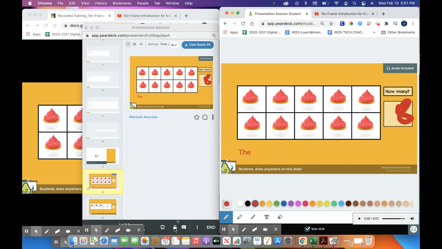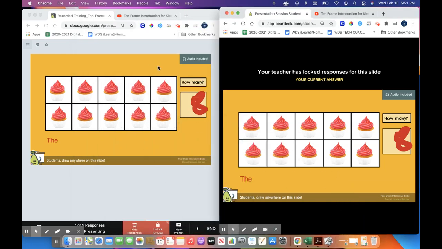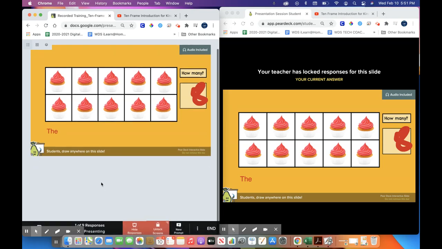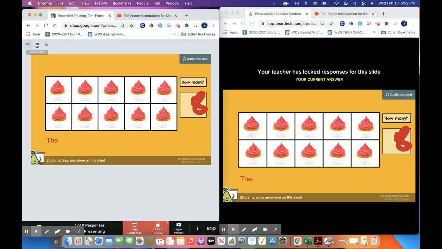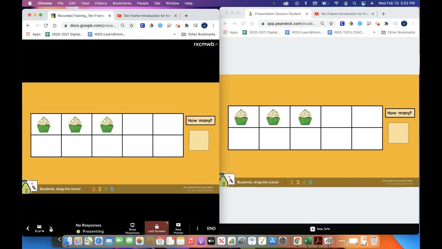Okie dokie. And again, we can go into show responses. I can lock it and then show responses of what I want to show, whether I wanted to hide some or star some or show everybody's. This one will show it one at a time, but if you click on the one coming down, like a list layout, this one will show you a grid and you'll be able to see everybody's responses here. Okay, and this one is just like stack them all up. You guys can try it. There's not a lot to stack at the moment, it's just one, but you can always switch it back to this one. Okie dokie, so let's go ahead and move on to the next page.